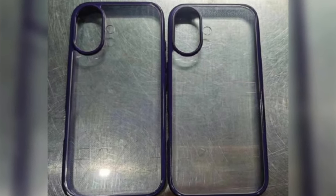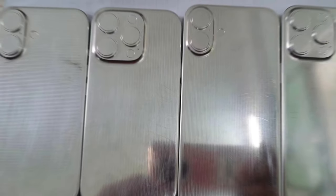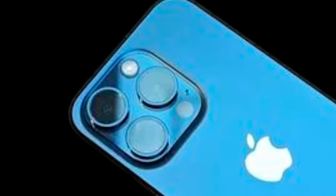The latest prototype features the same arrangement with two separate camera rings for the wide and ultra-wide cameras, housed within a pill-shaped raised surface, suggesting Apple has drawn inspiration from older iPhone models such as the iPhone X. The microphone sits next to the lenses, while the camera flash is located on the back of the device outside of the bump.